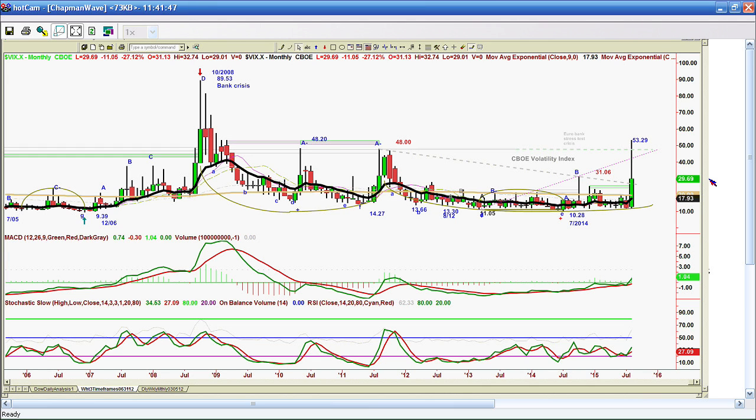Okay, so the answer is yes, we have seen it. It was actually higher than those Greek crises back in 2010. No, the bank one and then the Greece one. That was in 2011. In August of 2011, 4 years ago, that's the one that went to 48, round number 48. So yes, we've seen it before. It hasn't been as high as this for a very long time.